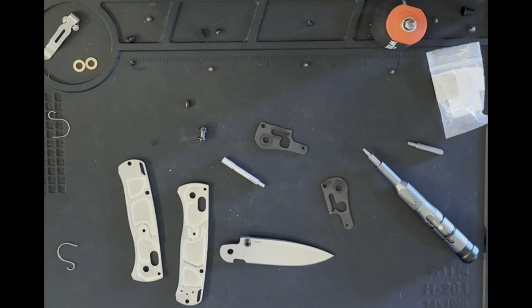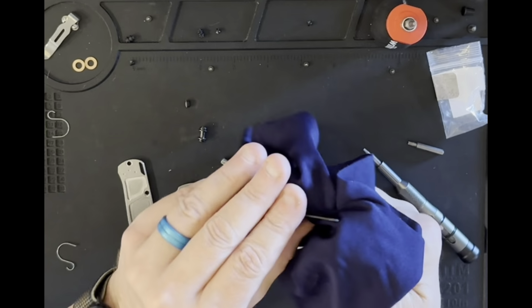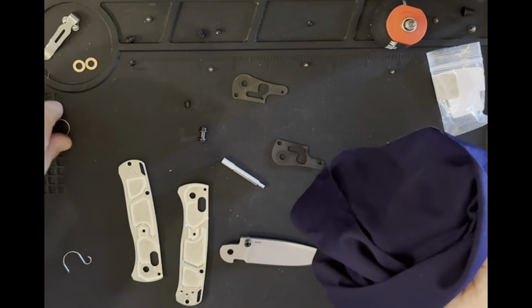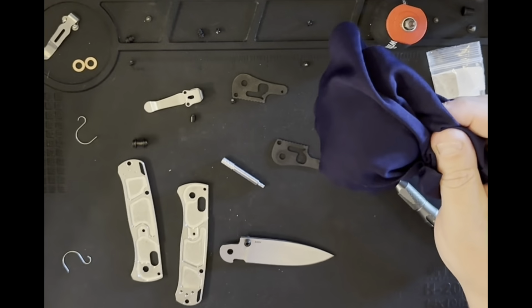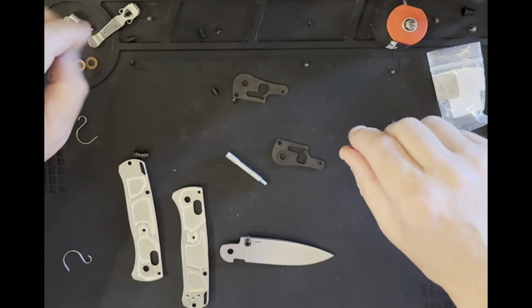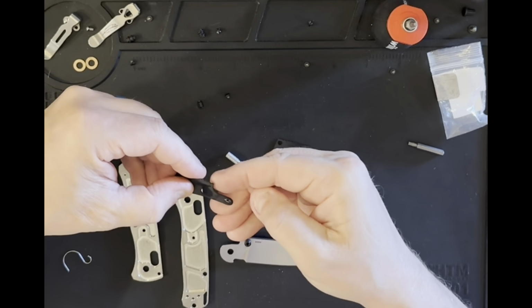All right, so James has cleaned up all the inner components with some alcohol. We're going to do a quick wipe down of everything with some Tuff Cloth just to protect the internals. We'll start putting this thing back together. This is always tricky. You have to figure out how to put this together so it's like a sandwich.